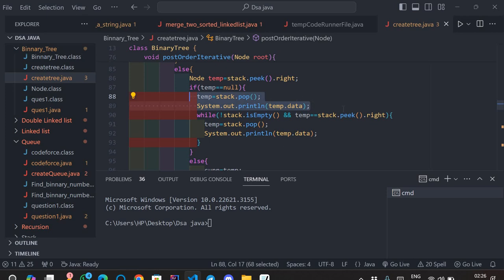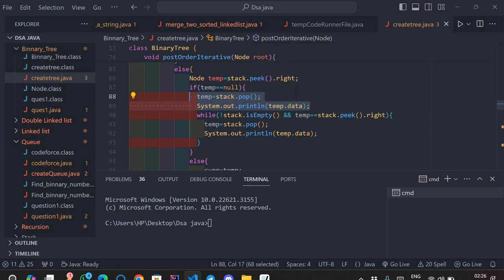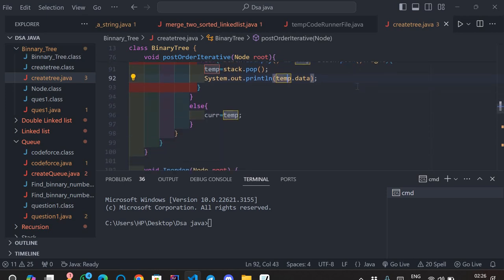If it is the right part, simply go to its next element. Its next is the root element, so we have to pop this element. It is very obvious, as I told you a few minutes ago. So I think we have to run this code.